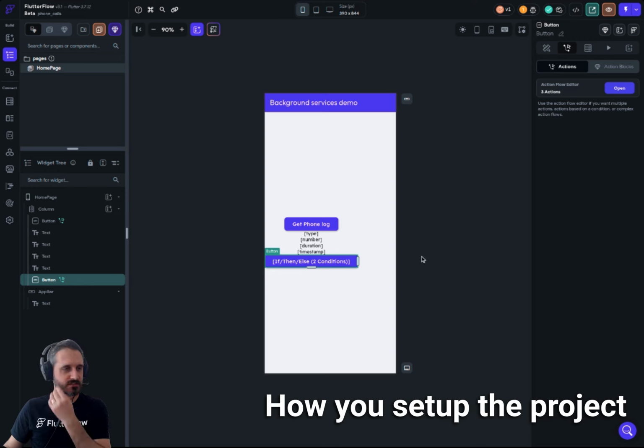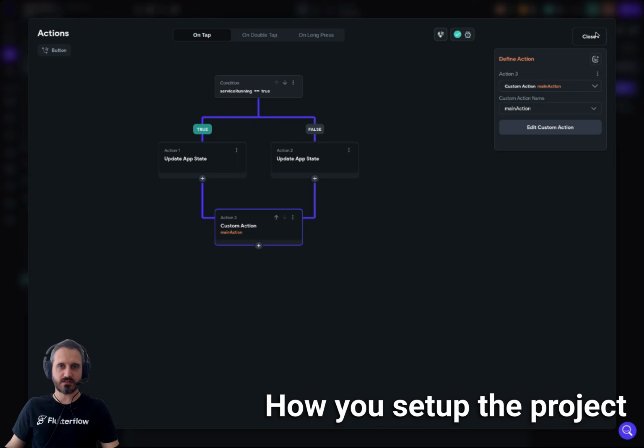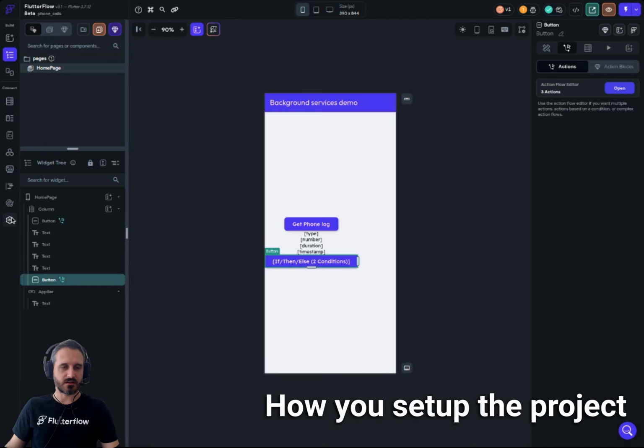First I did it in the main.dart file, but then I decided it's actually better to do it in a button. And then you press the button, and the action will start, and then you can safely close the app. And this is the action, but we'll get into more details after that.